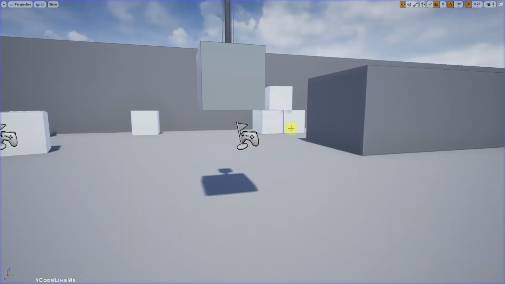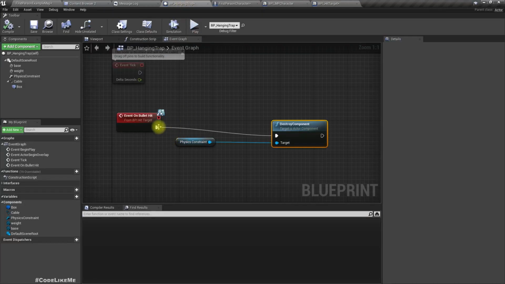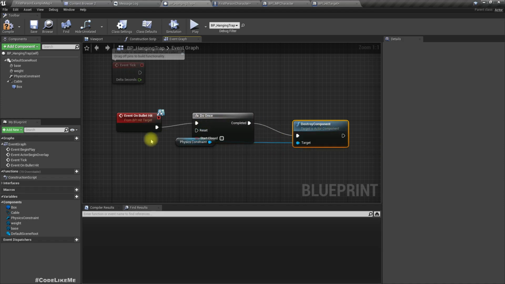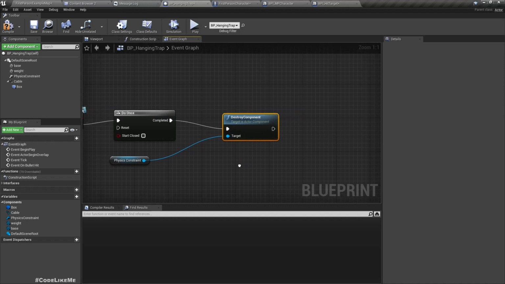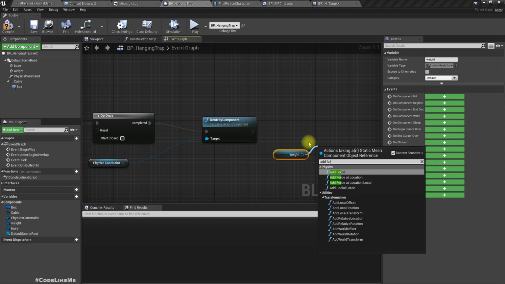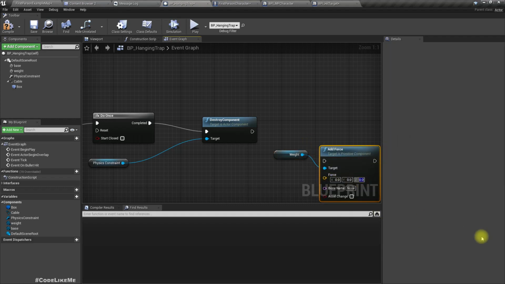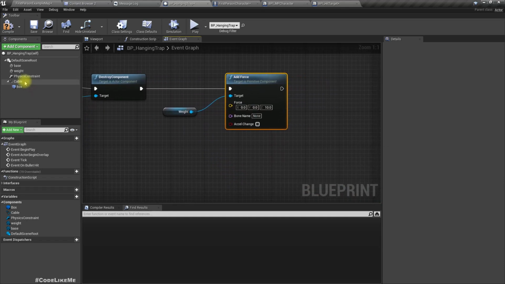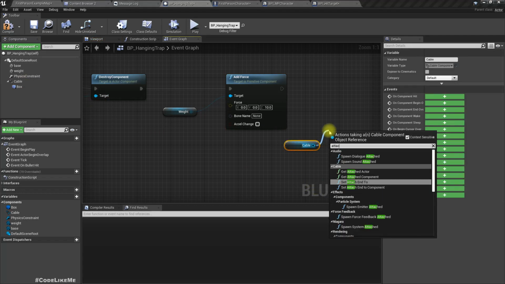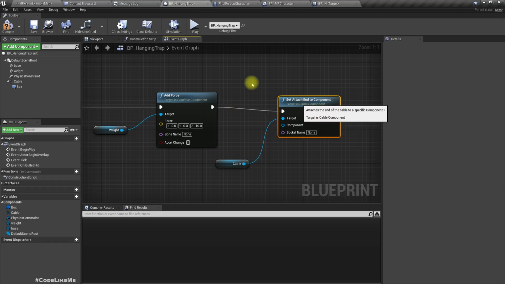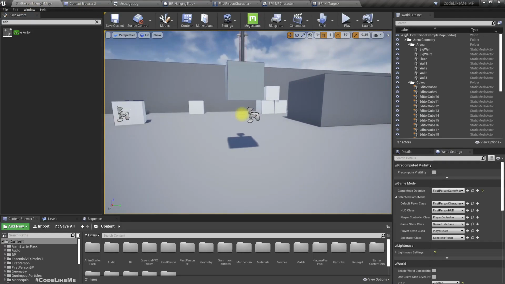Right, so we have to give some force here. Okay, so let's add a do once node and destroy component and give the weight force downwards, be at 10, and cable set attach end to, what if we make it blank? Let's see.